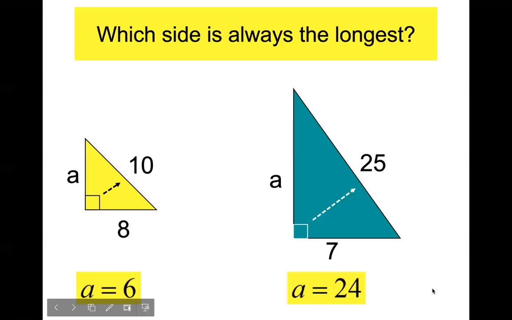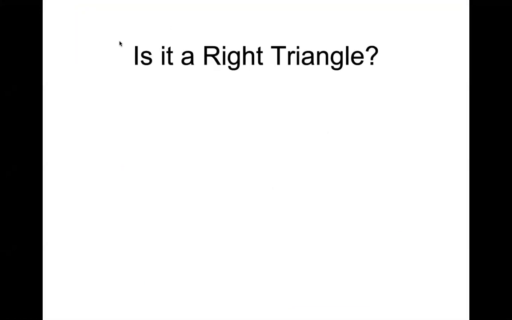And the next questions are going to be this game of, is it a right triangle? I'm going to give you 3 segments, and I'm going to tell you their lengths. Now, not all 3 segments can ever make a triangle. Only certain ones can. And of those that can make a triangle, only a special kind, with a special relationship, can make a right triangle.